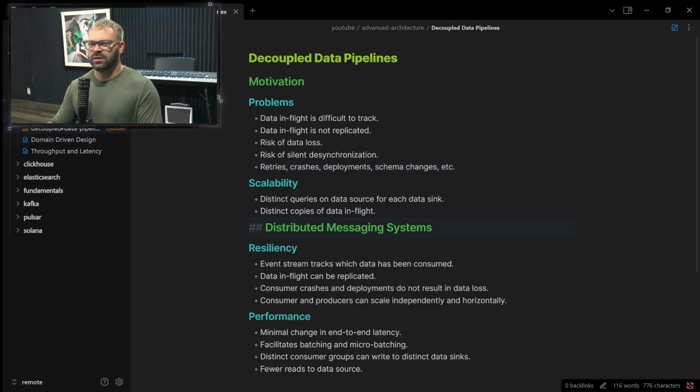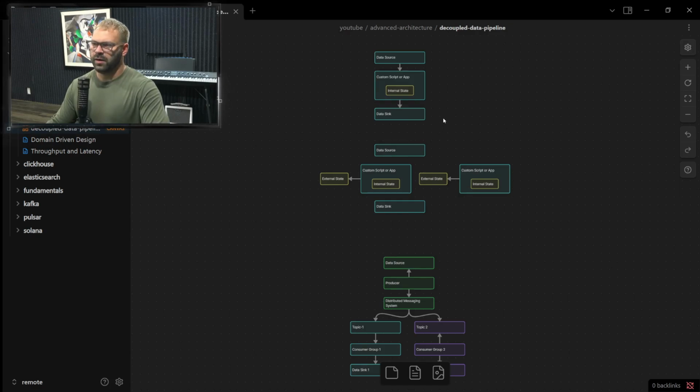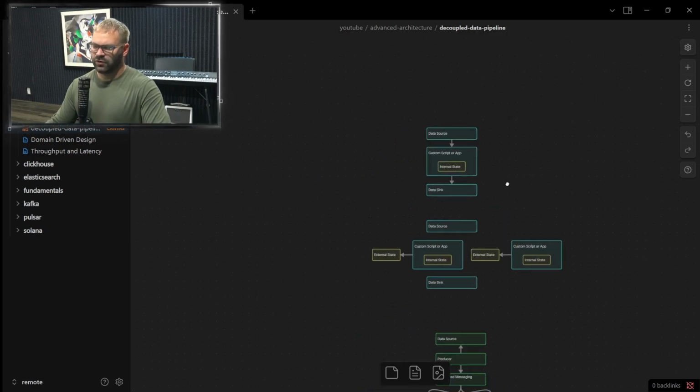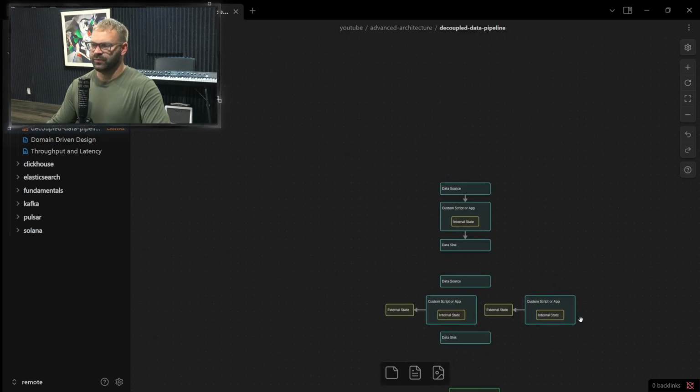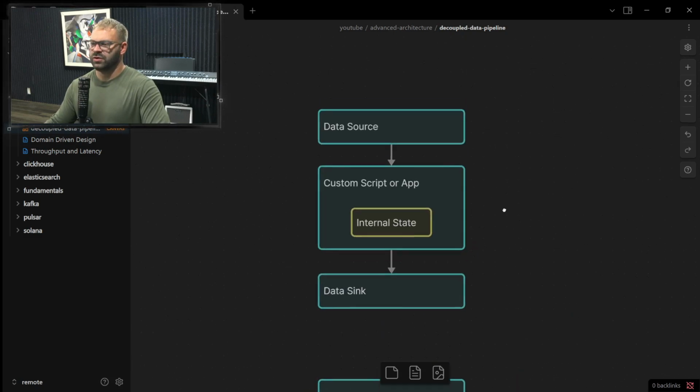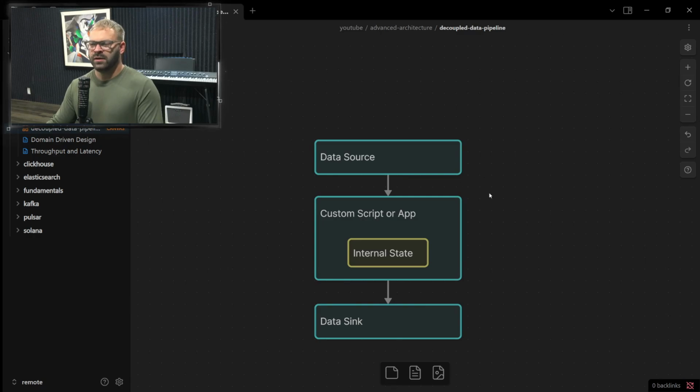But let's check our diagram to see the three different phases, or three levels of sophistication, for a data pipeline. Starting with a very simple, most basic way to implement our ingress code, we have a data source, possibly an external database, that we need to copy data from and get into our own database, a data sink.